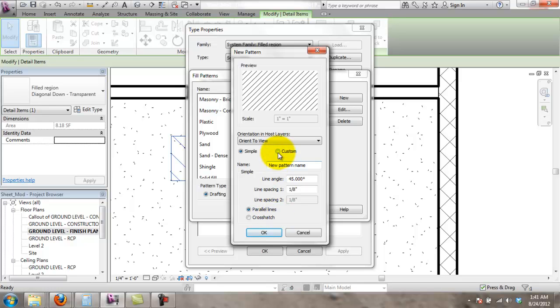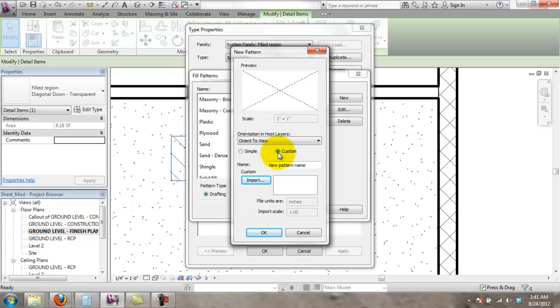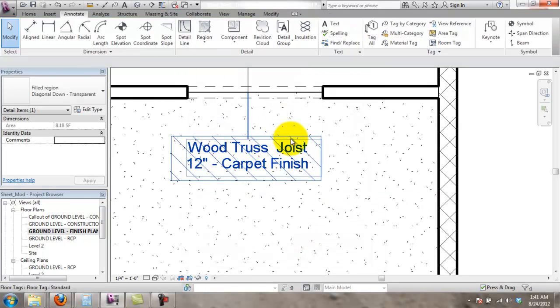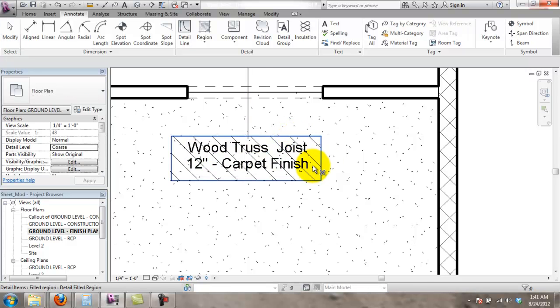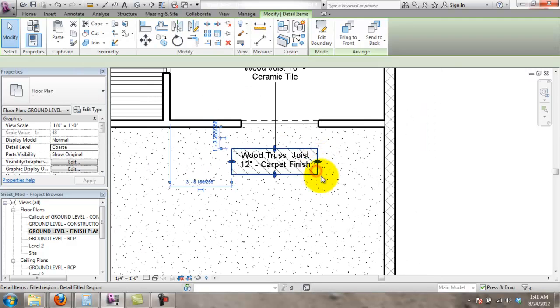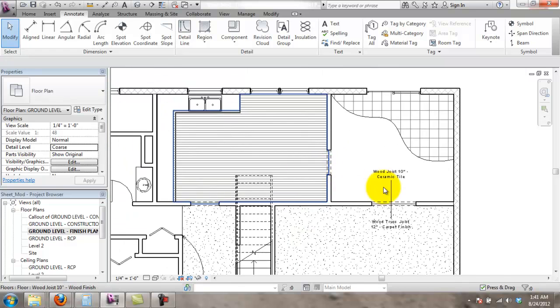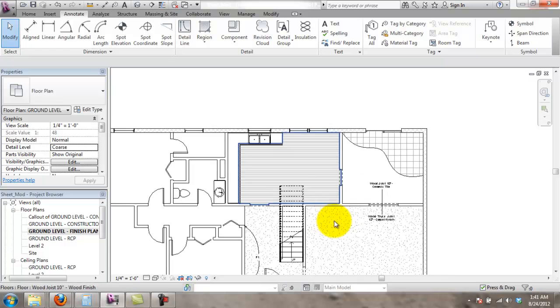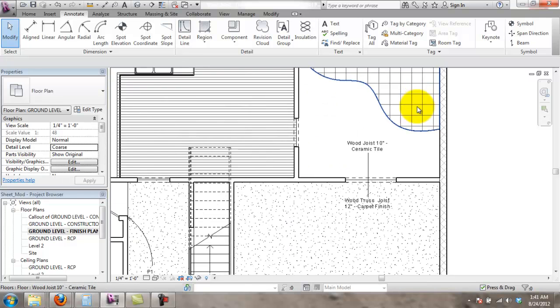This might be getting into a little bit too much for right now. Let's hold off on this. This is going to be too much for now. So what we'll do is we'll leave this without the filled regions. Creating custom line styles and patterns is nothing but a pain in any AutoCAD software. So for now, what I recommend is we'll edit the surface if it gets unreadable.